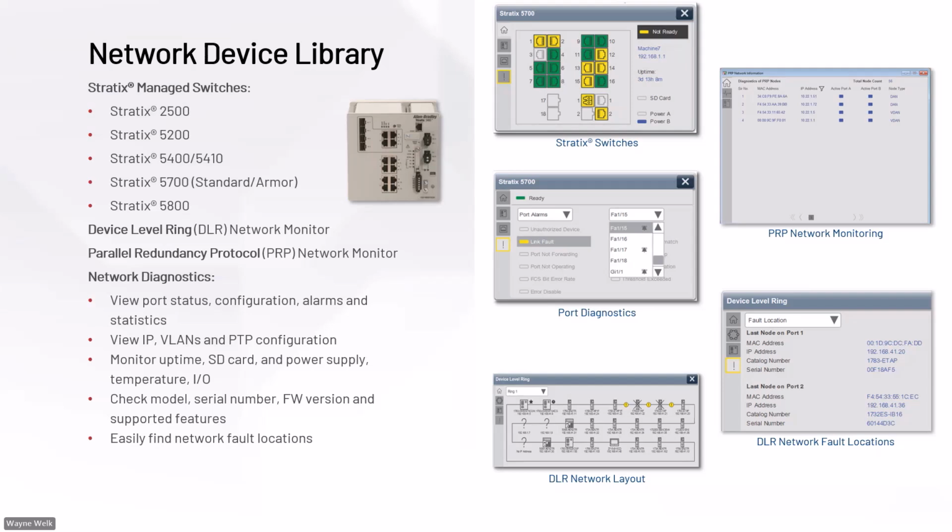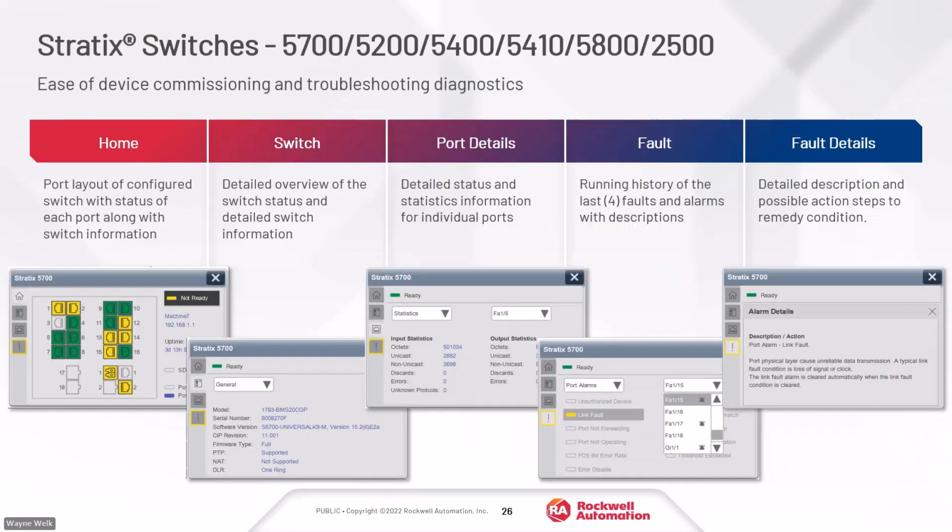And these faceplates, these objects, we'll go into them in a little bit, but they give transparency to network details and diagnostics, such as, there's a whole list down there, but you've got your model numbers, your IP addresses, and your device and network statuses. All important information that comes directly to your fingertips. So what you're seeing here are the navigable tabs in a managed switch faceplate. So this is a Stratix 5700.